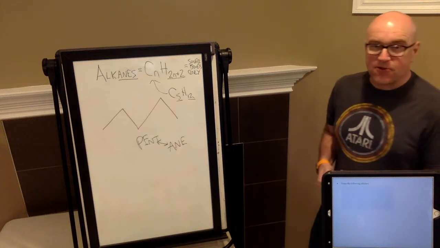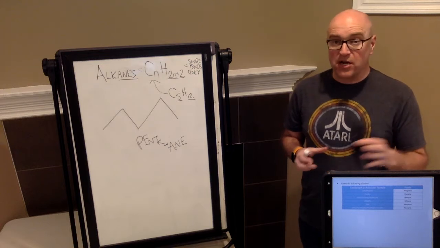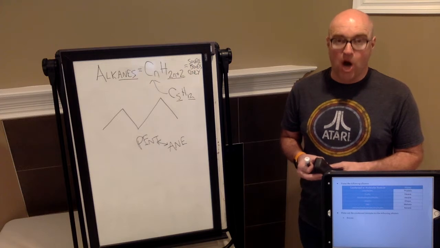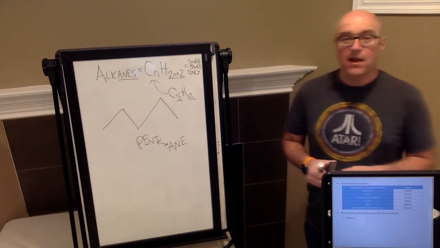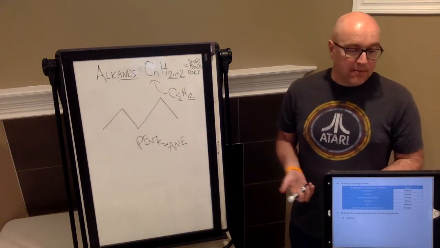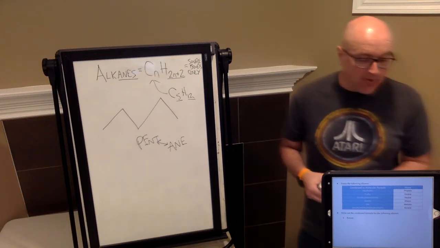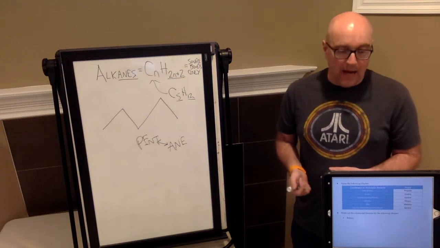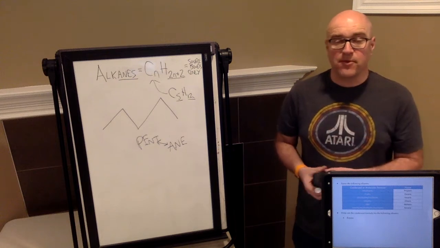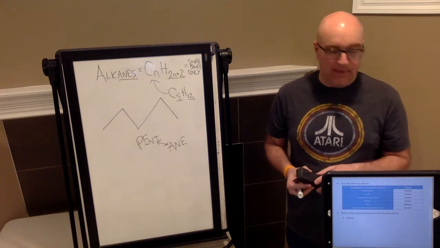Pretty straightforward. The next page has just got some variations on that. I have some molecular formulas, there's some condensed formulas, but you can see the general trend. The number of carbons is basically going to determine your prefix. That's off that list of prefixes I gave you on the previous whiteboard. So 3 carbons would be propyl, propane, 10 carbons would be decyl, decane. I've got 6 carbons on the next one, hexane. You get the idea. A single carbon on the 5th one, a CH4, that's going to be methane, which you're pretty familiar with. Methane is a greenhouse gas. That's how you get the name methane, because it's methyl, well, it's going to be methane there.